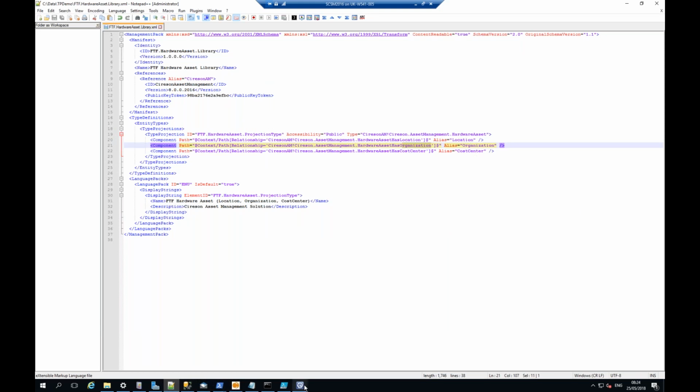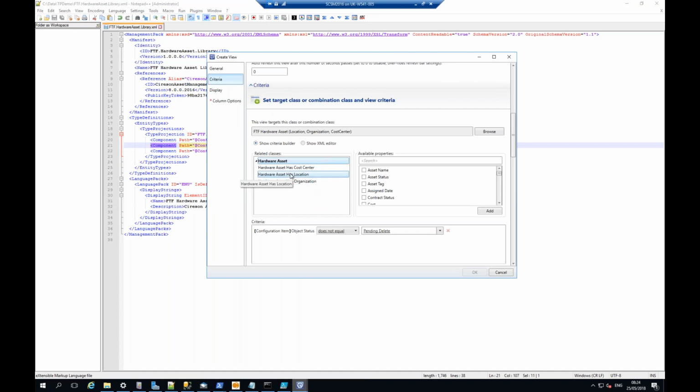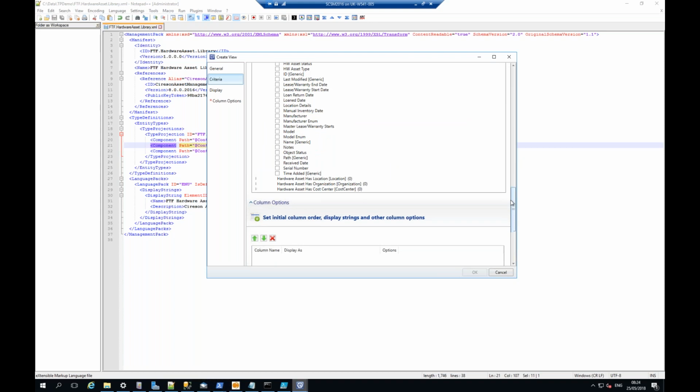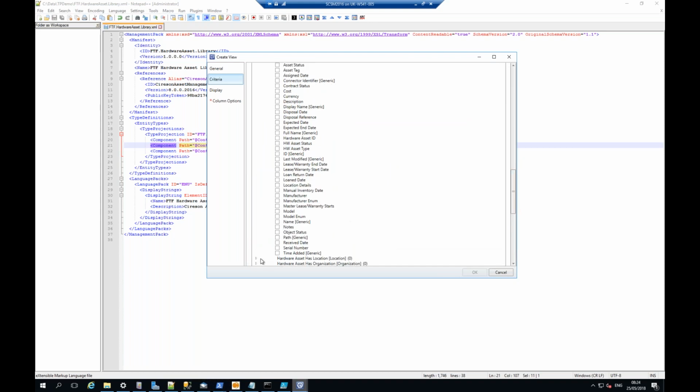And you can see those aliases, you can see the names of relationships. So we could use that as a criteria, or we can just display the information from these relationships.